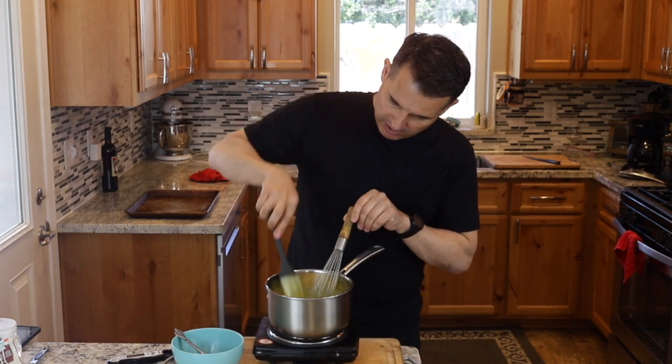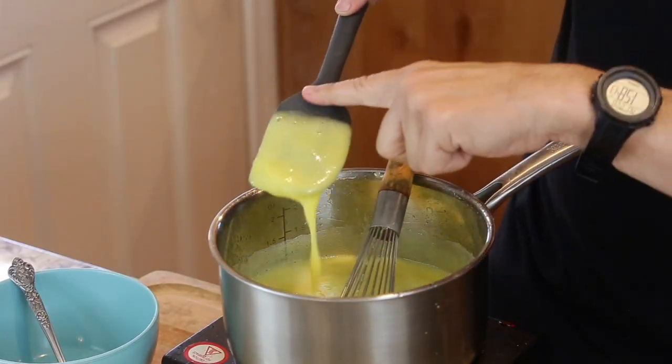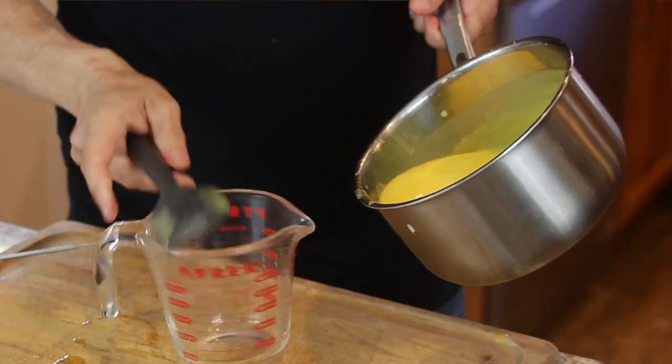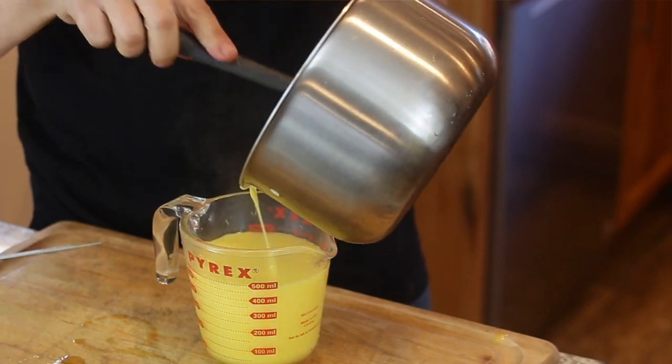Okay, now I'm going to turn off my flame completely. See how thick that is? That looks good. It's sticking to the spatula, but it's still coming off. If I get my spatula, I'm sure I could put a line through it like that and it'll separate. Okay, now I'll pour this mixture into another vessel just to take it away from the heat.